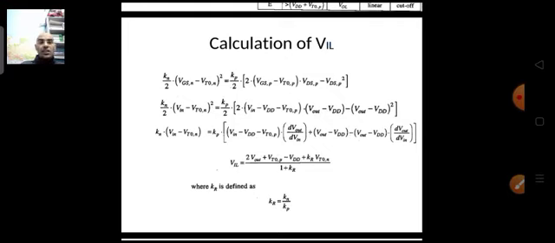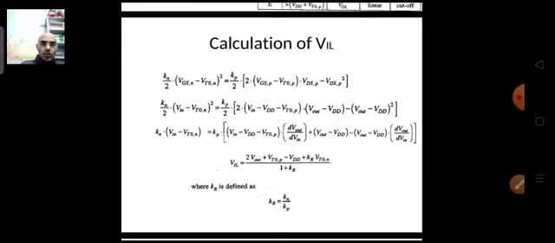So at VIL, dVout upon dVin has to satisfy the condition of -1. As we are changing the input continuously, at the instant when your input is equal to VIL, dVout upon dVin will be equal to -1. So if we substitute VIL everywhere instead of Vin in the previous equation, and derive it with respect to Vin, then we can write the equation as you can see in equation number 3.